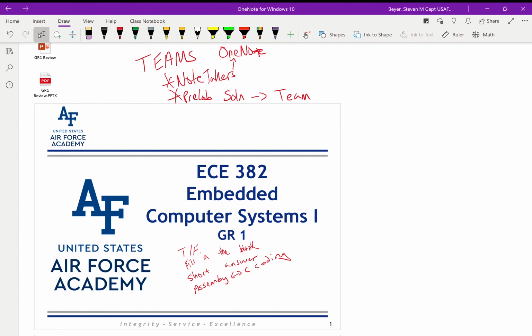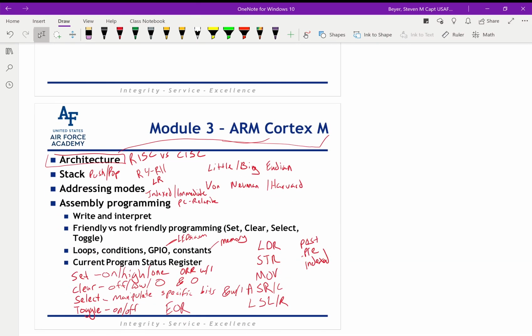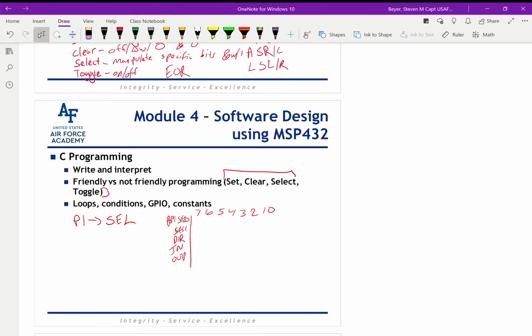But I think you guys should be set up for success if you just take a look at your pre-labs and read a few of the things in the actual lab reports, and then take a quick look at your note takers just to refresh some of these ideas that we talked about early on that were a little bit more abstract, and we didn't get to practice as much. But those pre-labs hopefully tested some of that stuff as well.